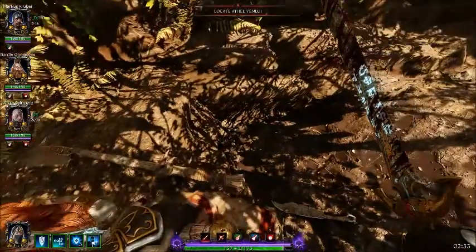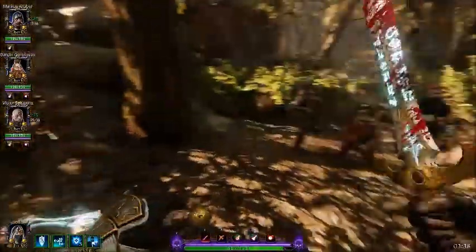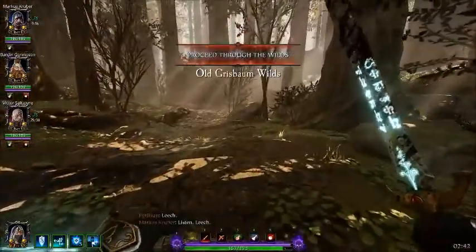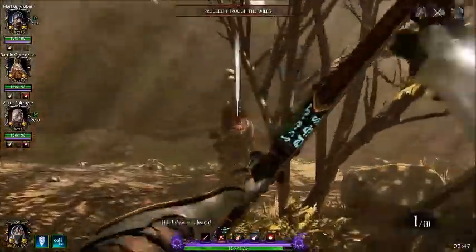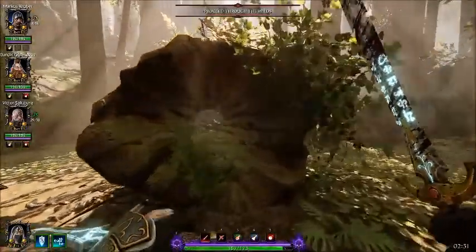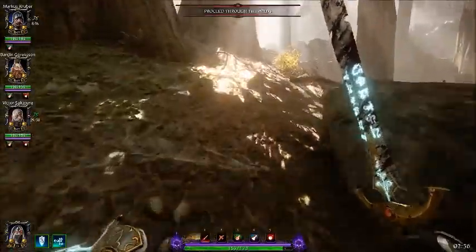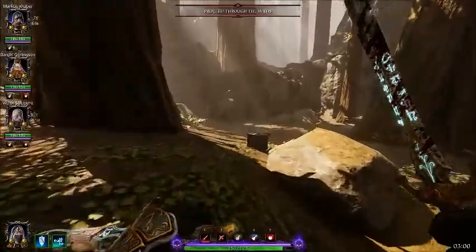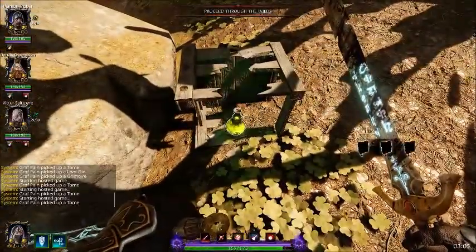Moving on to act number two. The first tome in Athel Yenlui is right after you jump down there. Move straight forward and after you kill the Legion, you turn to the right, where this tree is falling down. Move through it, and here in this back area, in this broken crate, lies the first tome.